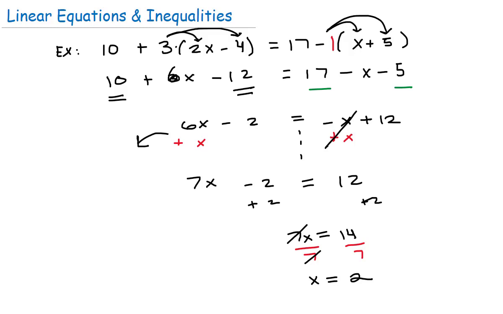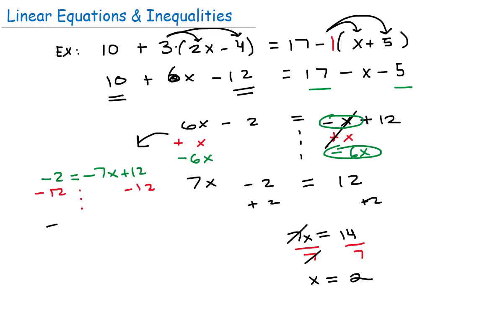So I'm going to just do this work in green. So if I move my x's at this step to the right side, then I would end up, and I'll move it over here on the left, over here with green, I would get negative 2 by itself on the left side of the equal sign. I would get a total of negative 7 x's on the right side, and the 12 that's still over there. And then I would move over the 12 because I would want to focus on getting x by itself. So I would move over the 12 by subtracting, and then I would end up with negative 14 equals negative 7x.